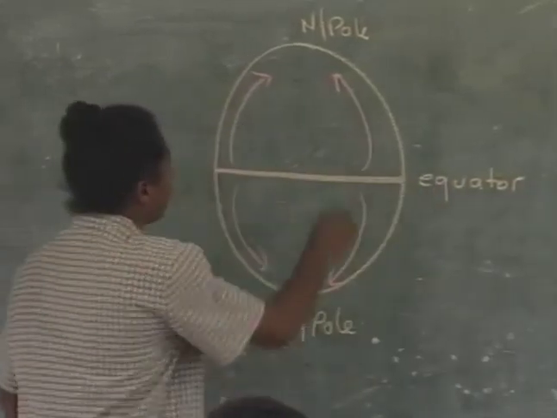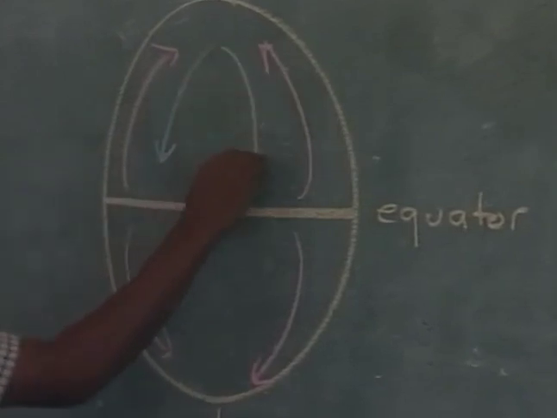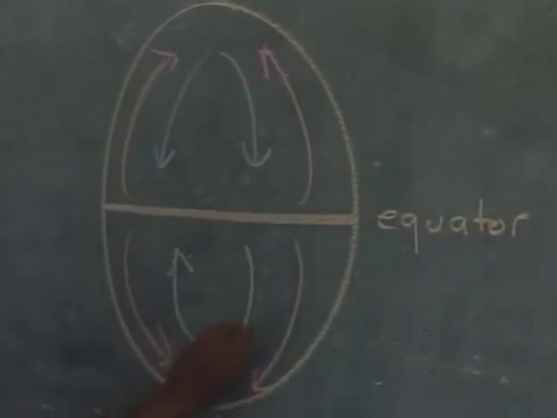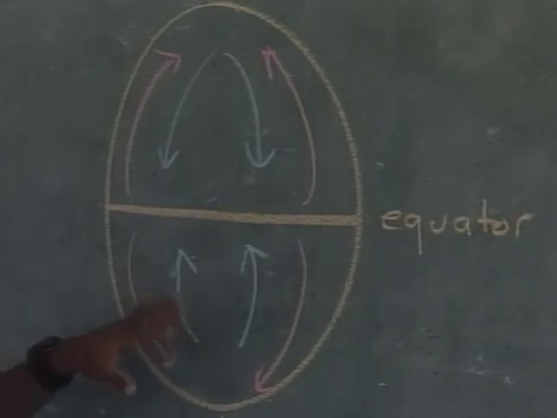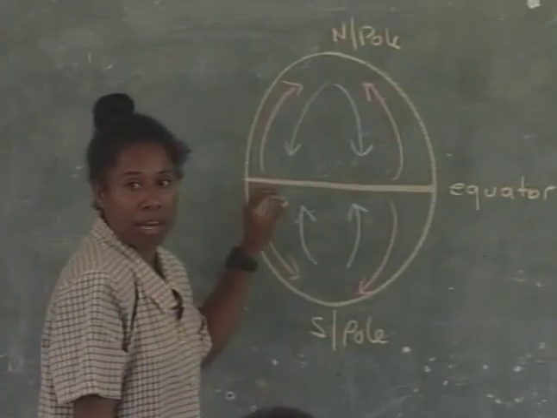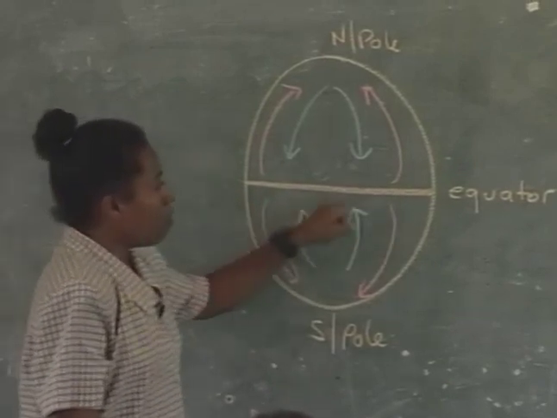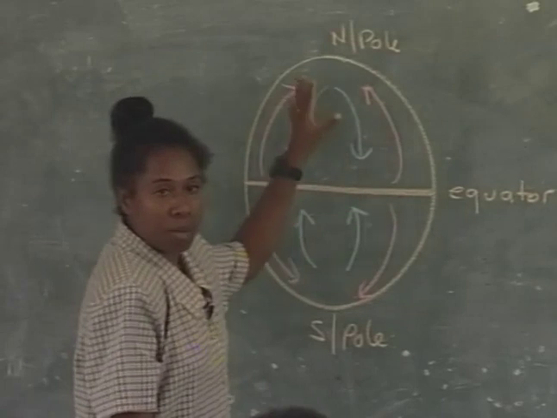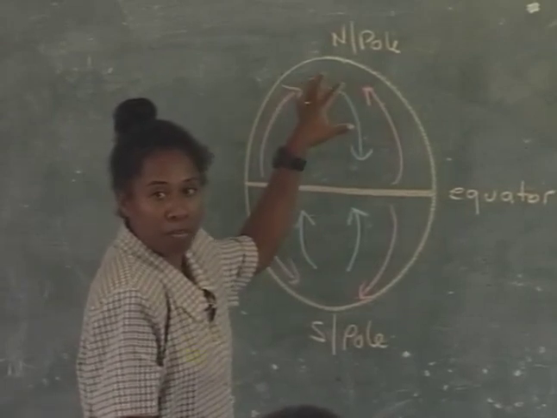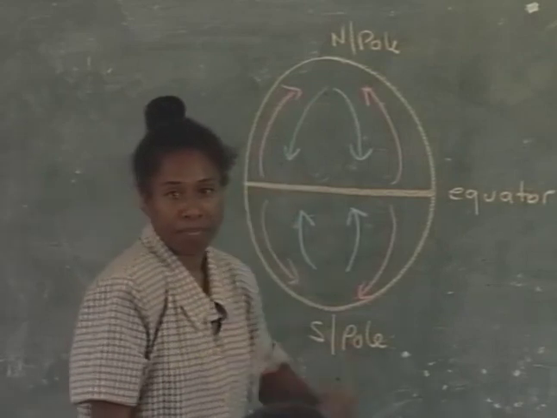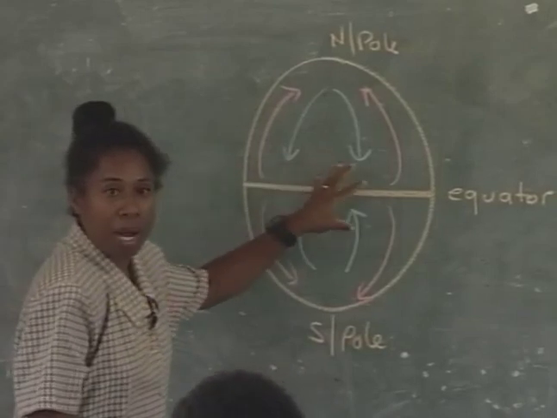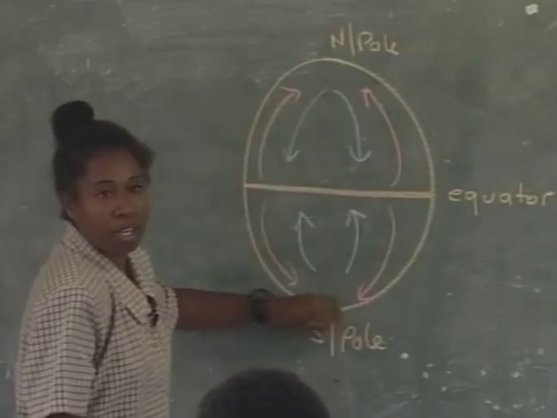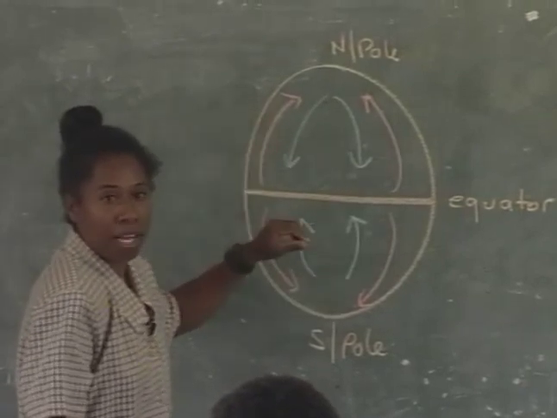Cold currents are those that flow from the poles towards the equator. The reason being that they are coming from a colder region, and the body of water will be cooler or colder. So this may be very simple for us to understand about ocean currents. Warm currents are those that flow from the equator towards the poles. Cold currents will be those that usually flow from the poles towards the equator. The reasons: hotter at the equator, the body of water will be warmer or hotter. Colder at the poles, the body of water that is flowing will be colder or cooler.